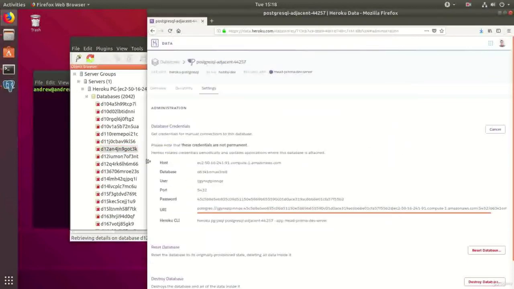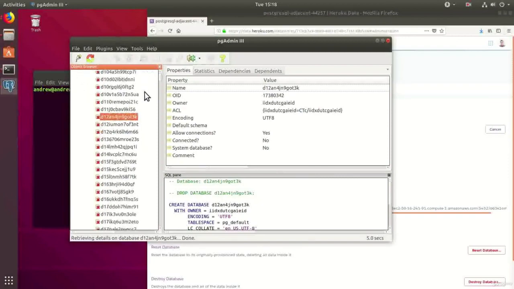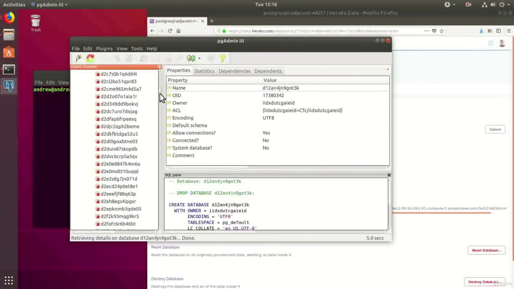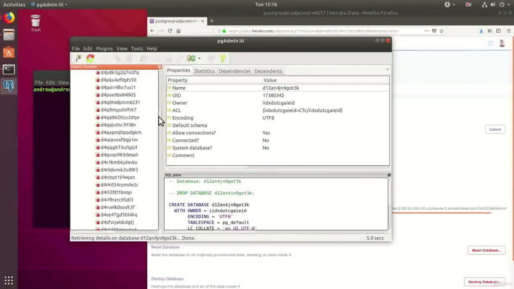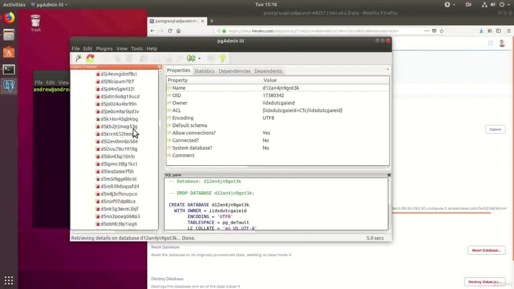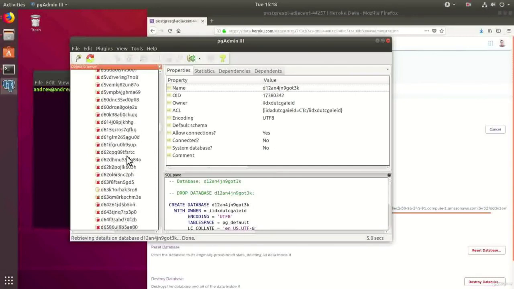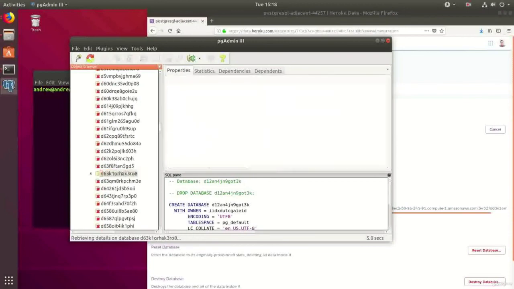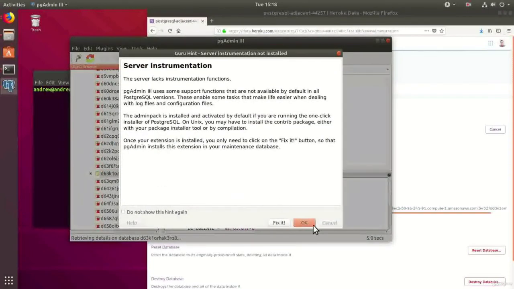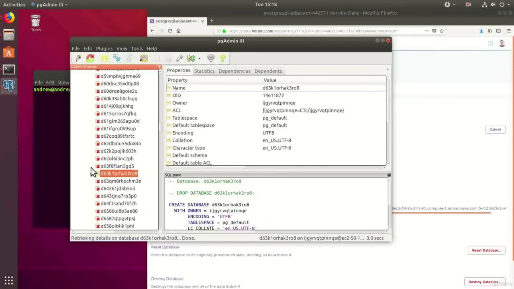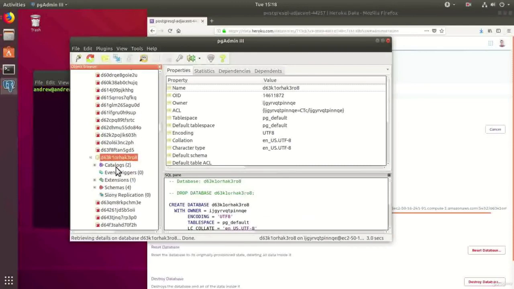Ours starts with D6, so let's go ahead and work our way through this list. I have D1, D2, D3, D4, D5, D6 should be coming up real soon here, and right here we have D6, and we have a single database without that red mark next to it. This is the one we can actually connect to, and if I click it and connect, we can see the connection was indeed successful, and now I can expand that database and start taking a look at things like its data.